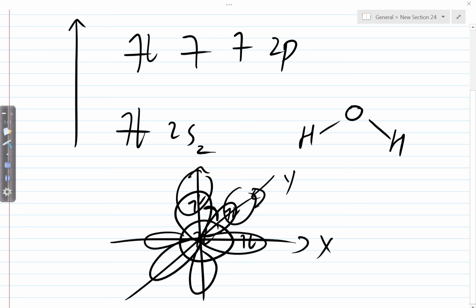90, correct? Based on this bond angle alone. But is the bond angle of water 90? It should be 105 degrees, correct? So now, although there's no number of bonds problem, we see that the bond angle doesn't really relate well. So there must be another problem. We call this the bond angle problem.